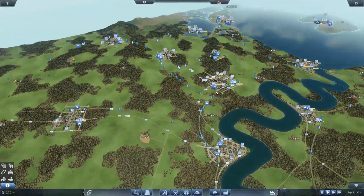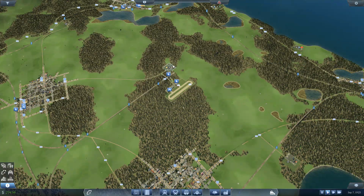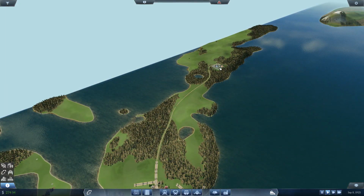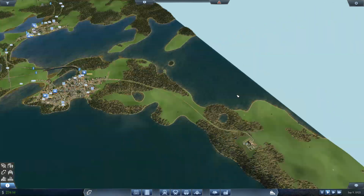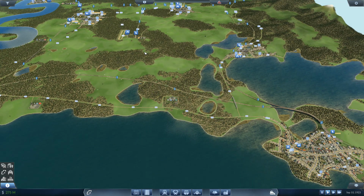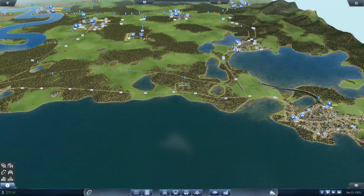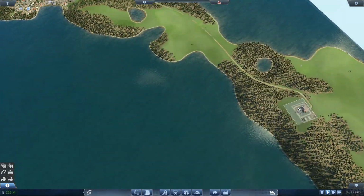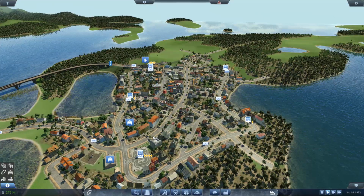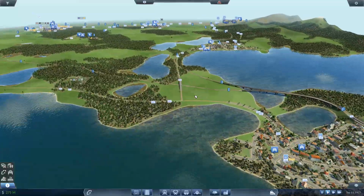So, let's see, we would grab, perhaps, some grain, bring it to the cattle ranch, and then bring the cattle up here to the food processing plant. And then bring the food back for distribution to the cities. I mean, we could even run just a direct truck line from the food processing into Pallet Town. You know, I like that idea. Let's go ahead and work on it.